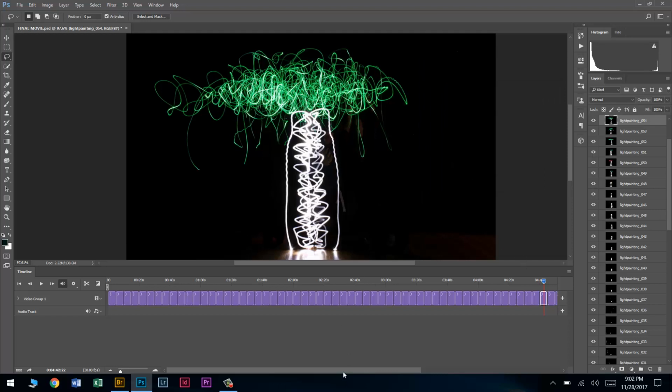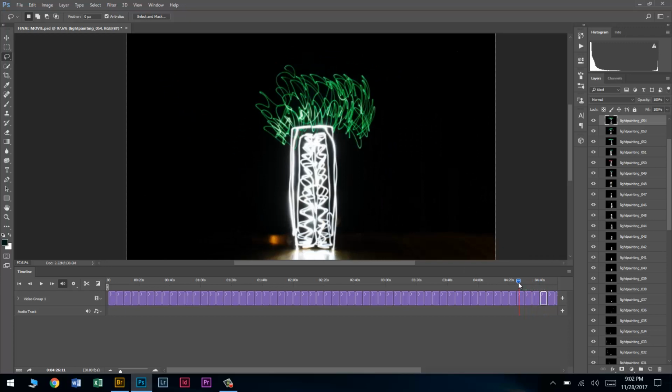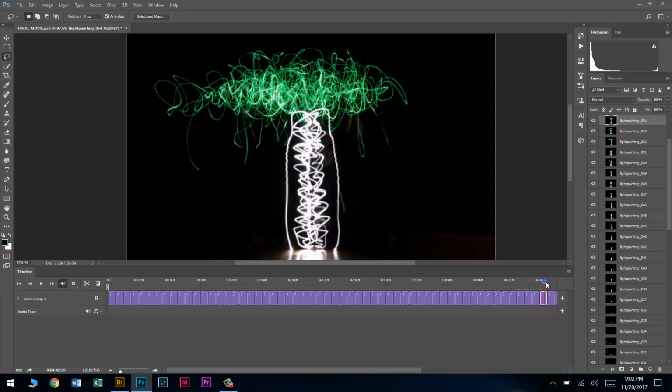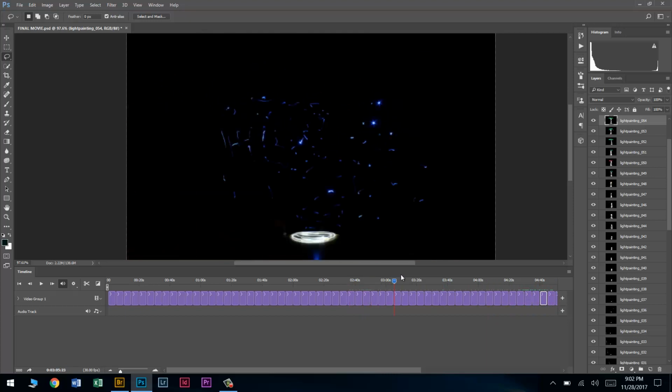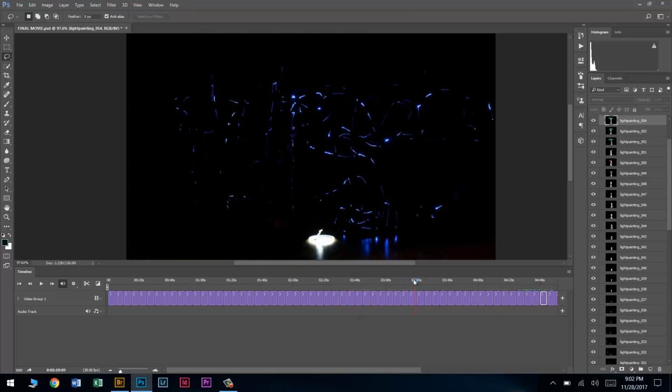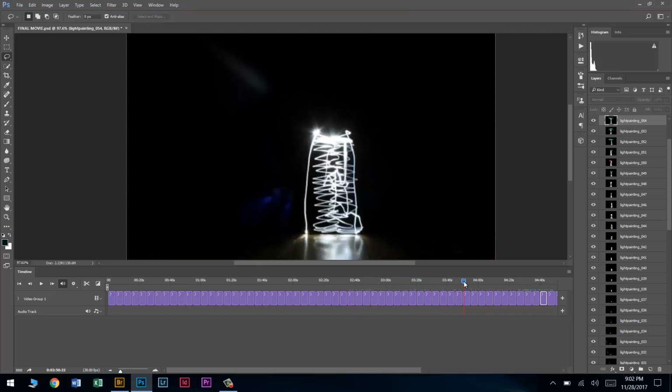So go through, use your lasso tool, use your levels, use your hue and saturation. Go through and get each of your slides looking as nice as you possibly can. You do want to make sure that everything looks good on each slide. Don't leave stuff behind that doesn't belong, because you want to make sure your film looks as good as we possibly can.